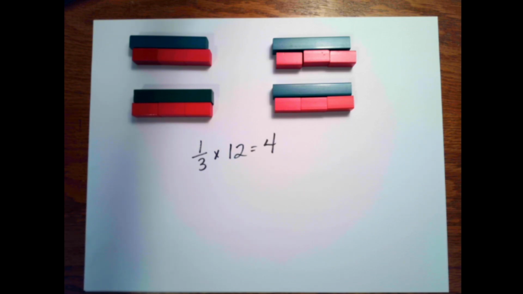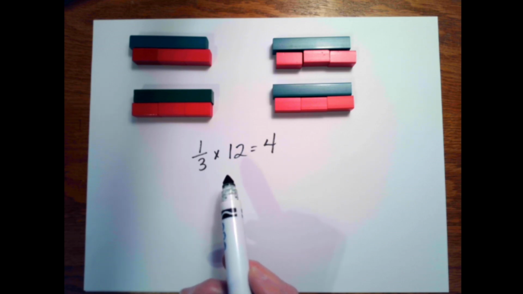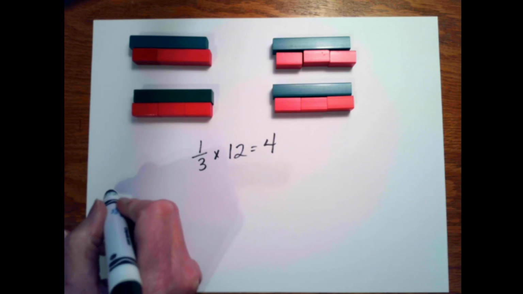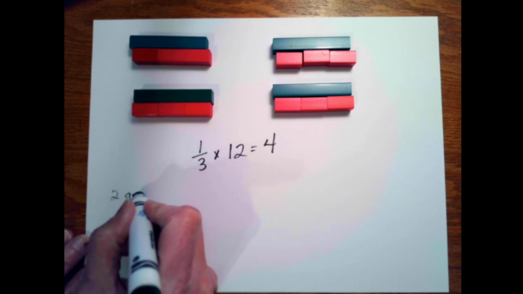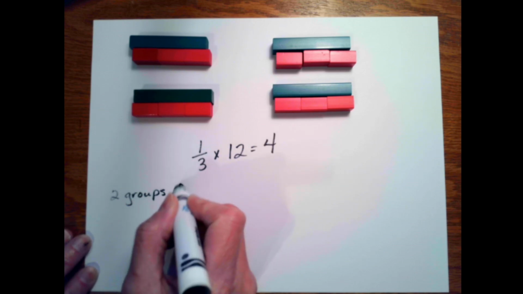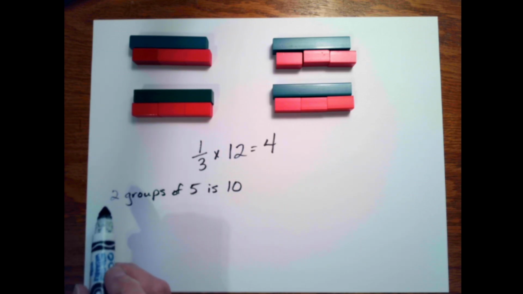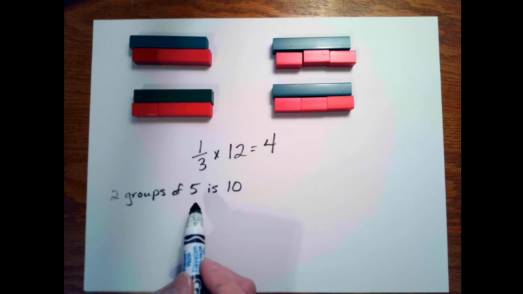So when I get to this point, I might ask students, what would be a way to say this in words rather than mathematical symbols? And when I think of multiplication, there are different ways it can be represented. But the example I give to students at this point would be something like, if you have 2 groups of 5, how many would you have? So 2 groups of 5 is 10. And if you had 8 groups of 2, it would be 16.